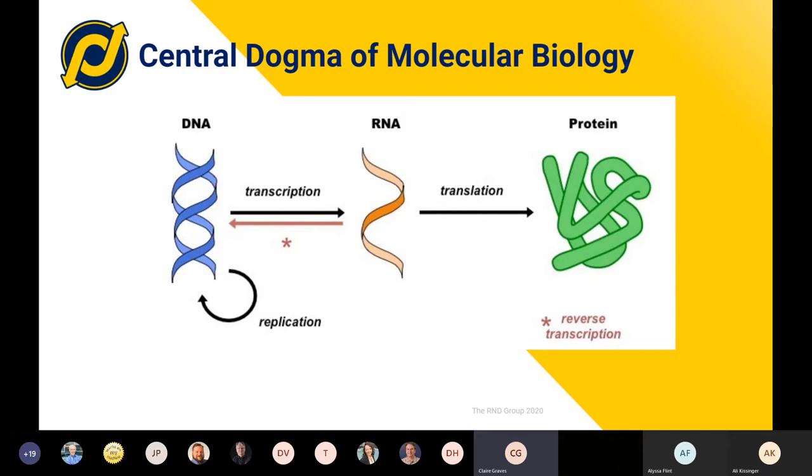Many laboratory techniques and many of R&D's clients likely take advantage of these enzymes and use them in their different experiments and analysis. Most common, and one that we will talk about a little bit later, is a polymerase, which is an enzyme that basically just catalyzes the formation of a polymer. In this case, it's going to be DNA or RNA. I want to make a little point about this red asterisk over here, the reverse transcription. That'll come up a little bit later, talking about how you can go in between both DNA and RNA by manipulating these enzymes.